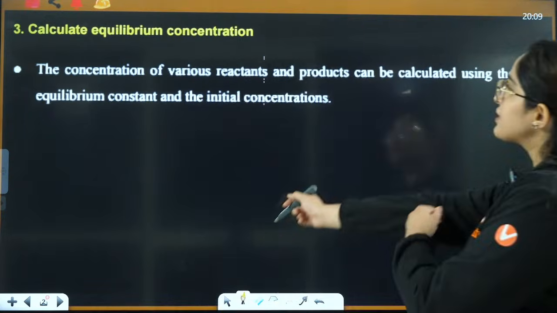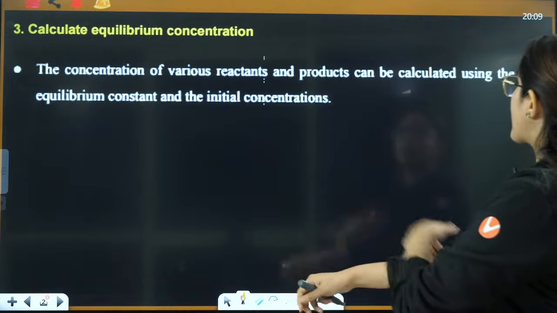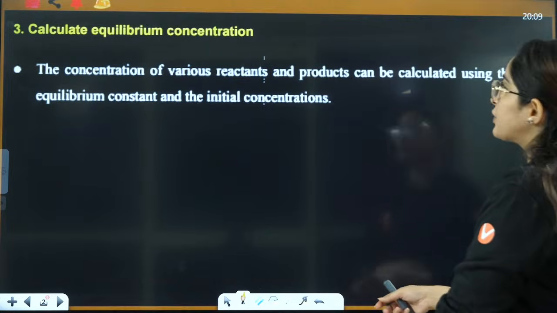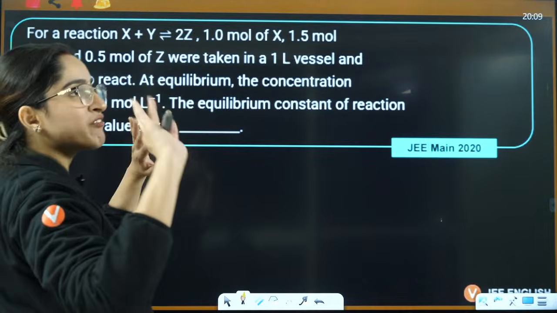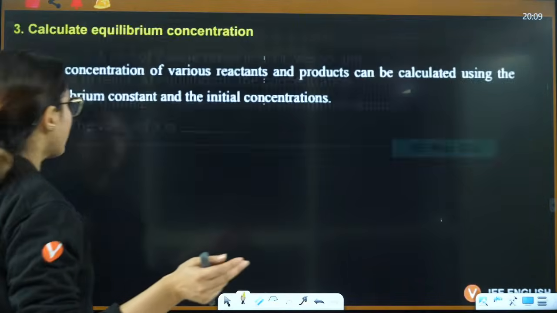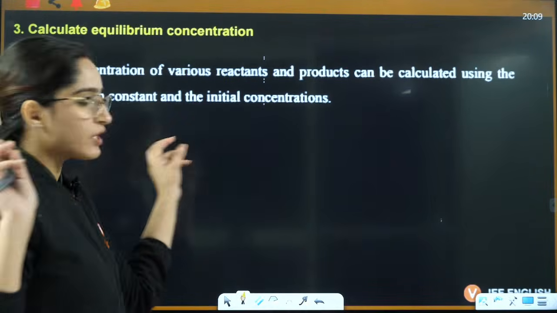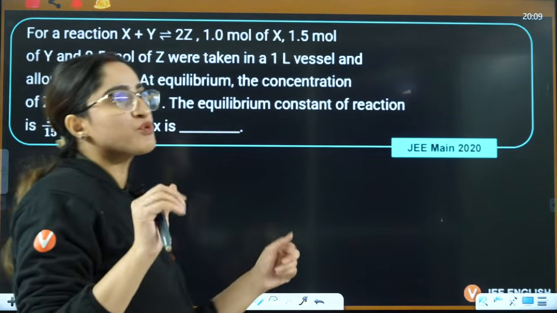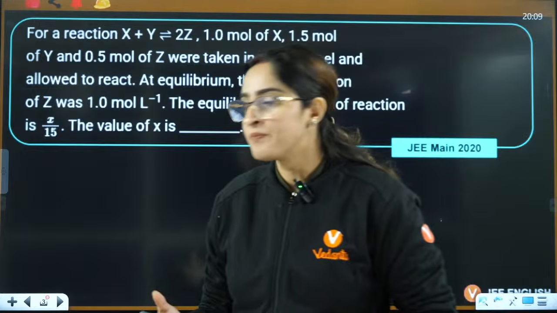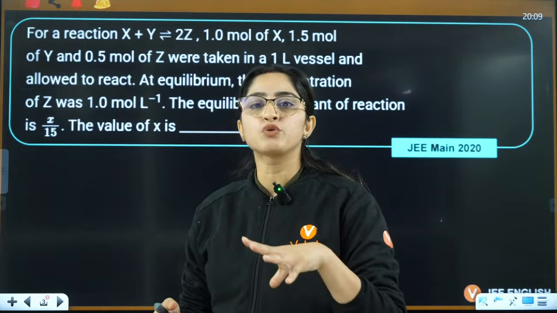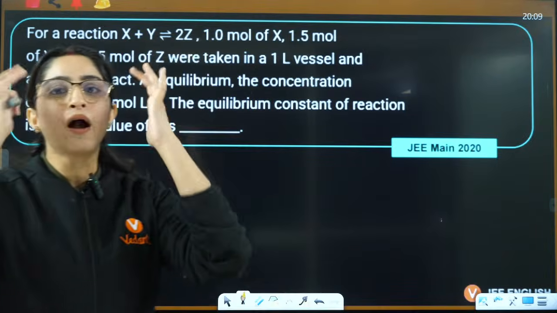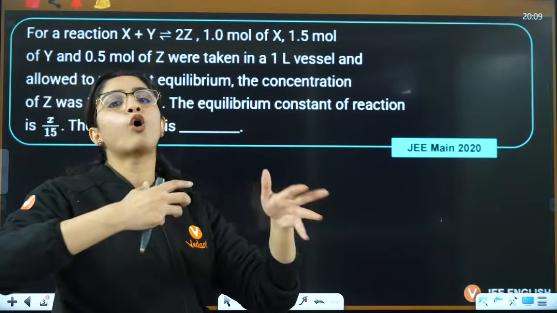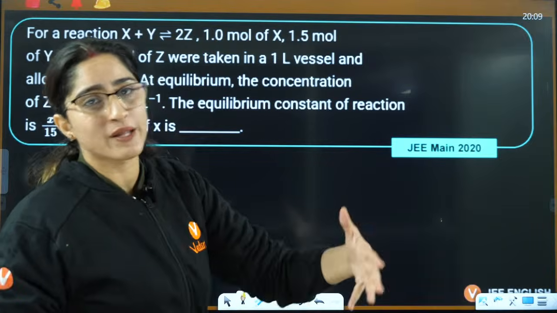The concentration of various reactants and products can be calculated using equilibrium concentrations. Guys, here theory will be nothing. There is no theory here. What I can teach you is with the help of the questions, right? I'll teach you everything today with the help of questions, because in the question part you'll be able to understand how to apply the law of mass action with different numericals, right?